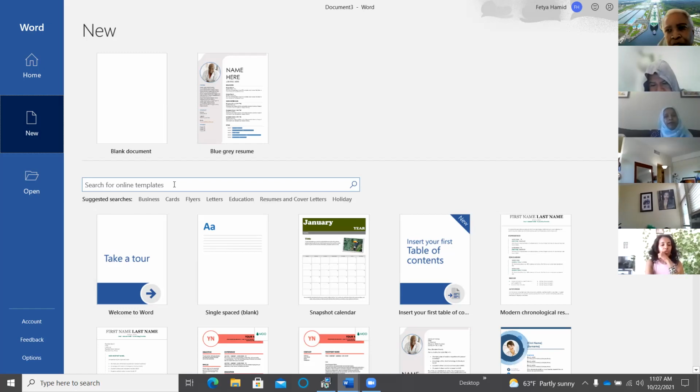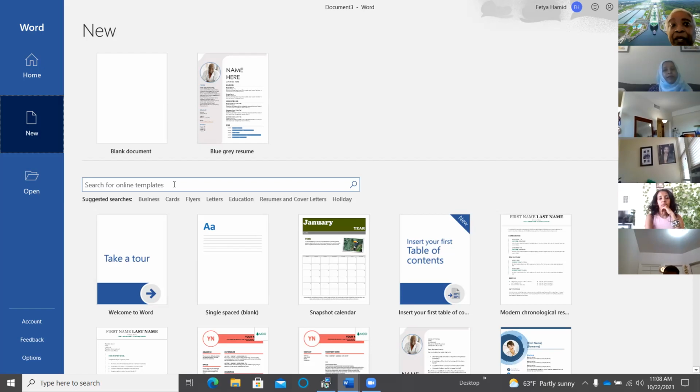Miss Yolanda, my question was, I don't have the same page. I don't have all those templates. When you restart the computer, it should open to this. But mine as well, I'm having the same problem. It only opens from the blank document, and it's not showing this open screen.